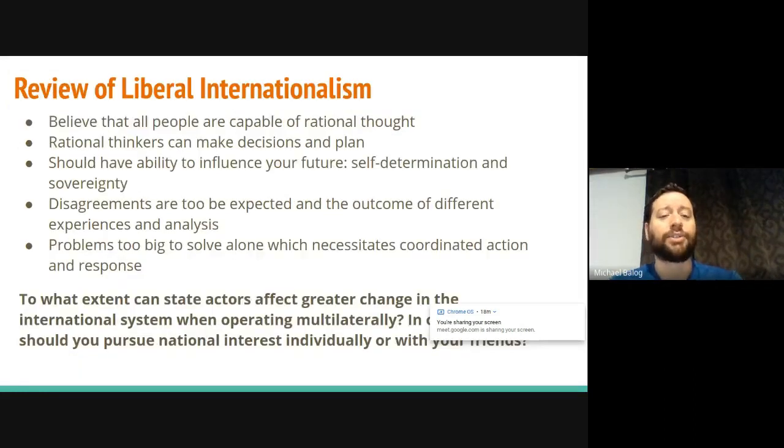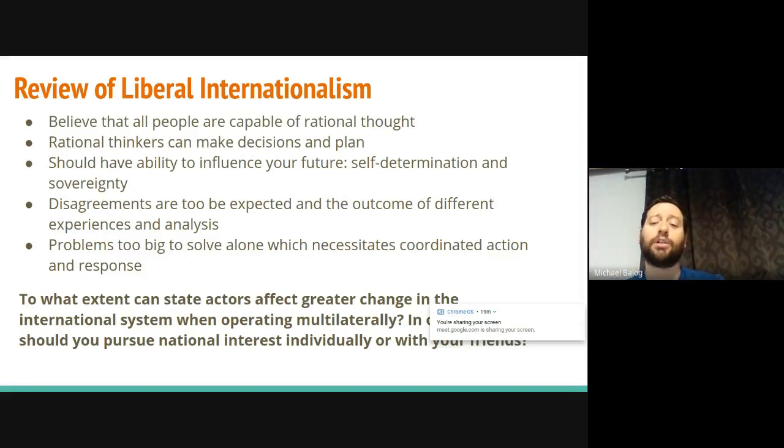Okay. All right. So just as a quick review of liberal internationalism, remember that the ideology behind liberal internationalism starts with the idea that all people are capable of rational thought. Doesn't mean we always think rationally, but we're all capable of it. And if you're a rational thinker, you should be able to decide your future, like, how am I going to improve myself? What plans do I need to make tomorrow so that my life can be better? Then you want to make sure that other people also have the ability to control their own lives. And so it demands that we see that all people are capable of rational thought, and it demands tolerance of us. And if we think that we should be able to control our own future, then other people should be able to control their own future as well.